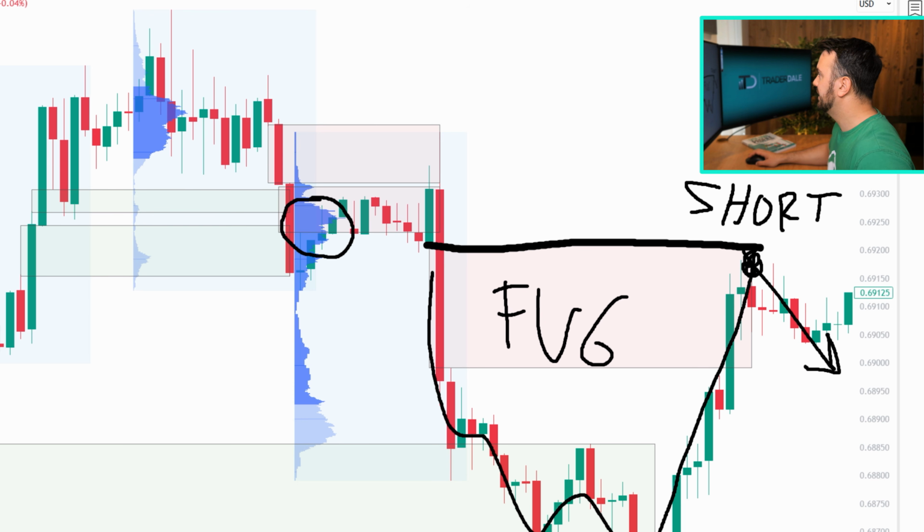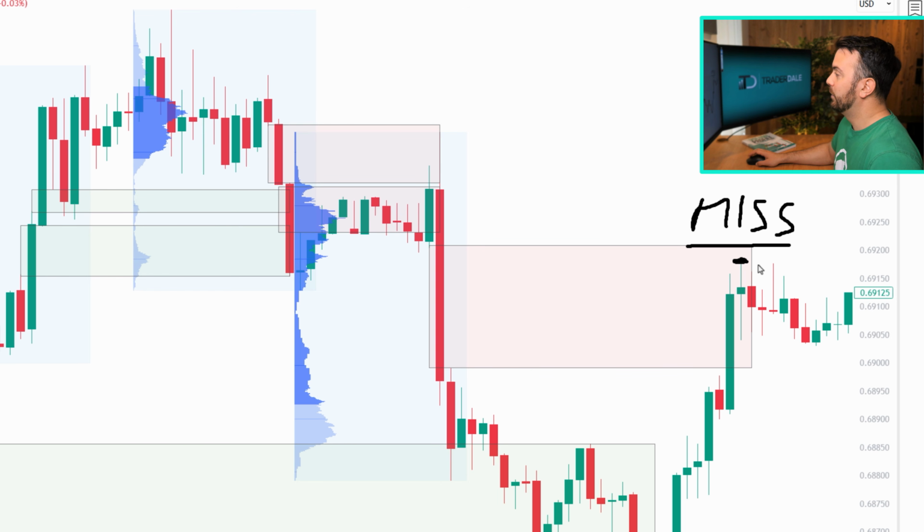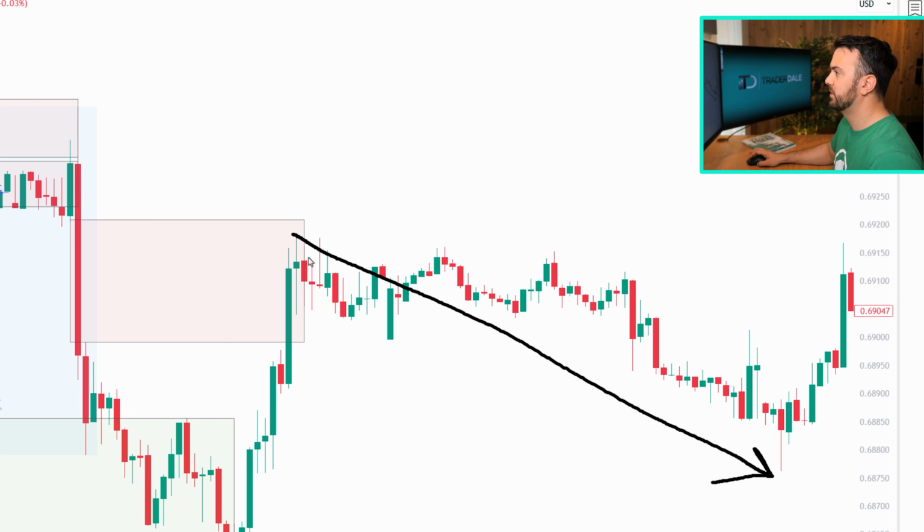Now, in this case, the price did not quite reach the beginning of the fair value gap, which was in here. Price only made it here, which makes this a missed trade. And when this happens, you want to discard the level and you will not trade it again, okay? Because the reaction was there. Let me move the chart a little bit. See, this was the reaction, so the level is spent. You should not trade this again.